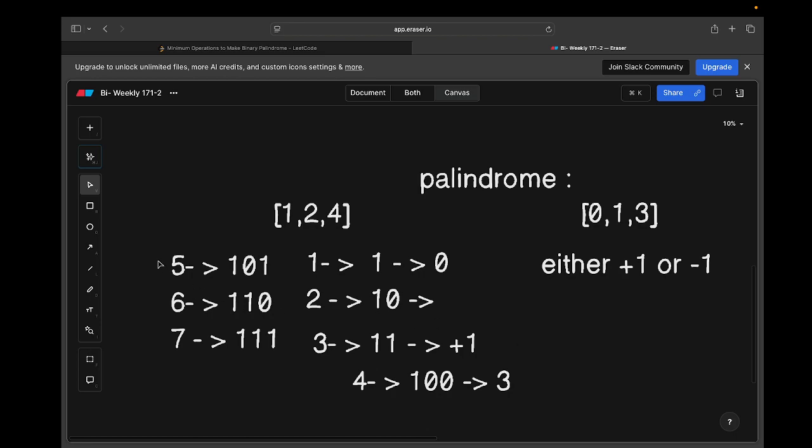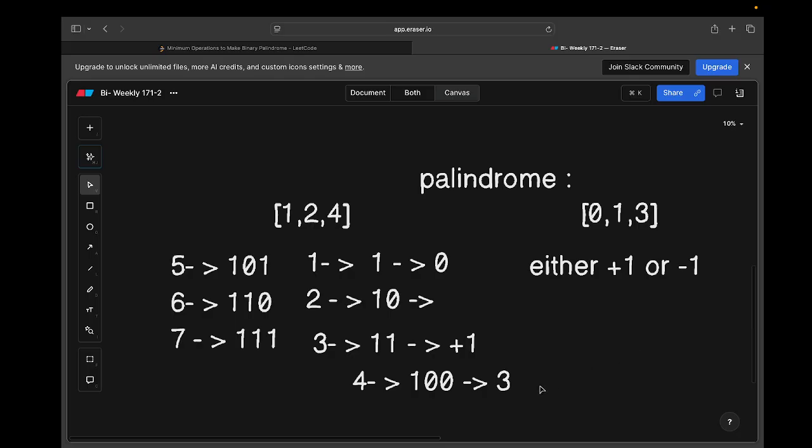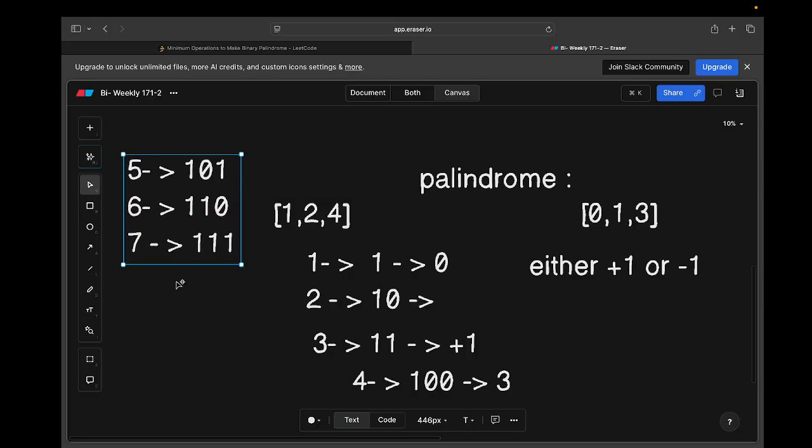Let's see. In this case, we have just incremented the values in order to get a binary palindrome number, right? But we also have the condition of subtracting one from it. So why not do something more? What if instead of incrementing, I decrement and make it 3? It is also a palindromic number. And how many operations do I require?